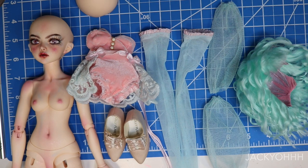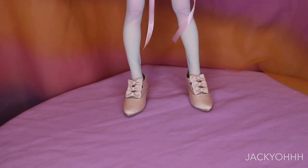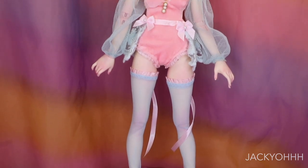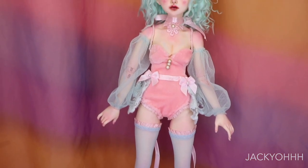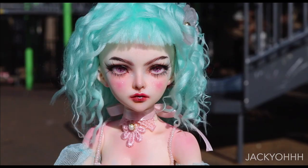So that is the finished doll. Yes, here she is. Wow. I love her. I mean, I feel like I love all my dolls that I make, and I feel like all my BJDs have a special place in my heart because I'm just really trying with them. So I hope that kind of comes across.